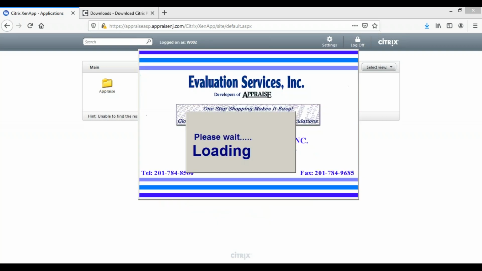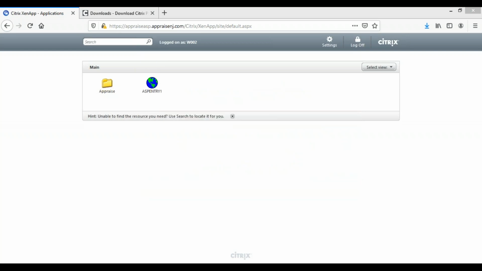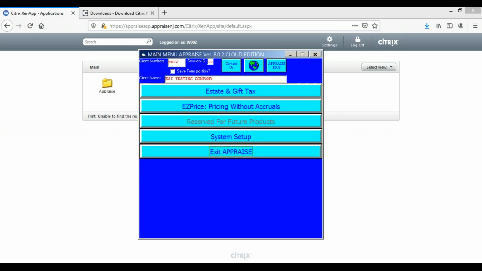Sometimes it takes a while for it to load. What happens here is we're drive mapping. Again, we said the data is stored locally. So this gives me as a user a heads up, saying, hey, give the program an opportunity, some time to map the drives. And then when that's done, it'll take us into the program. So I'm going to show you a bit of how the data flow works here. So let's wait for Appraise to load. And the directory that I am going to be mapping is my local C drive. This should launch in a second.